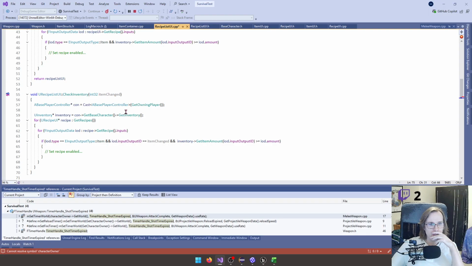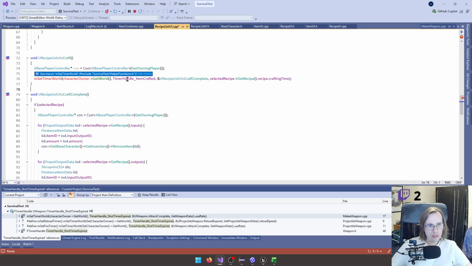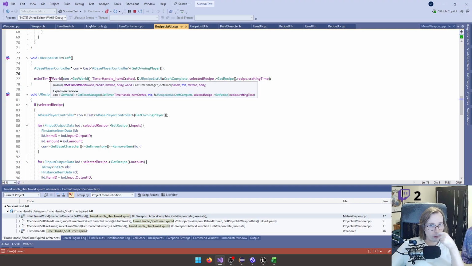I suppose I can just do this. And then I should be able to do con.getWorld, get the helper function. Right, so what we're doing here is we're creating a world timer. So we're saying get the world. This kind of shortcuts me having to do world dash time manager set timer.